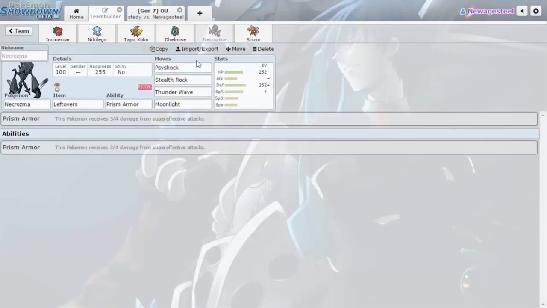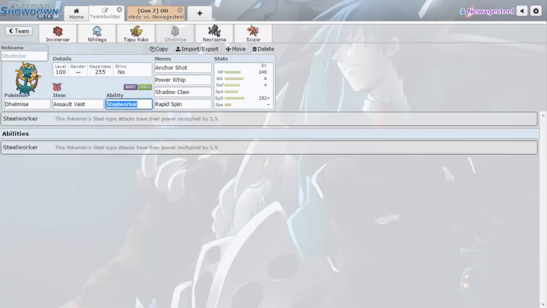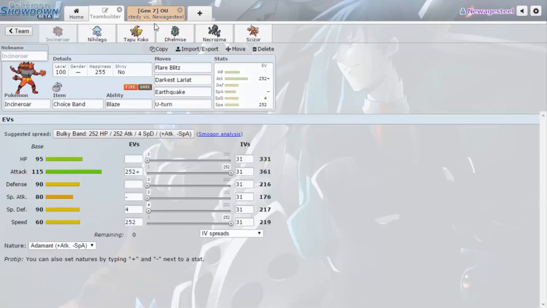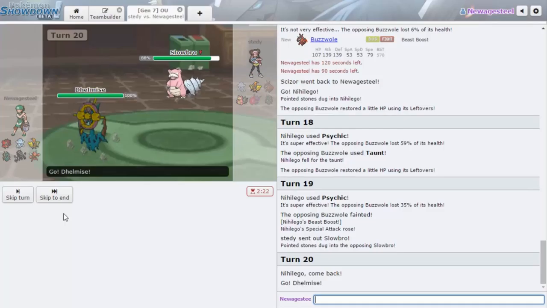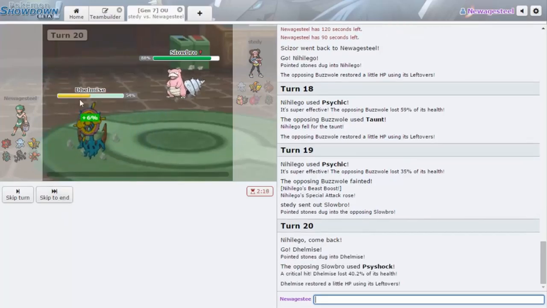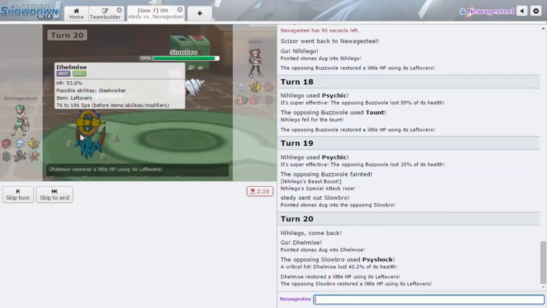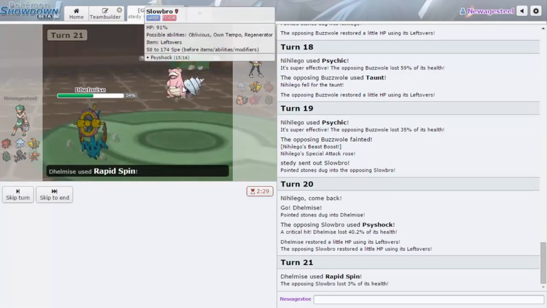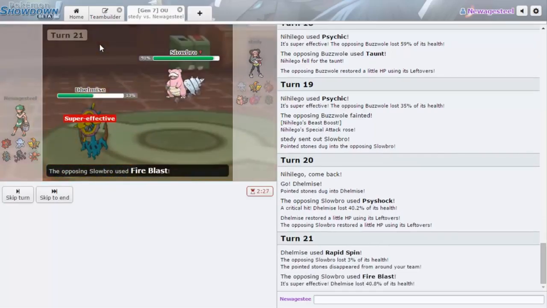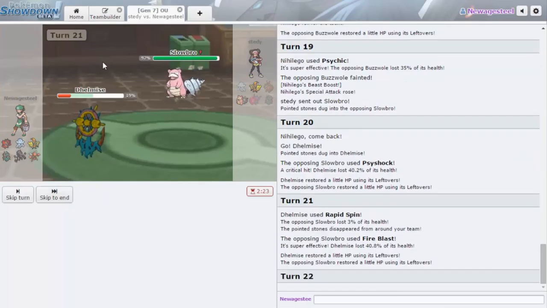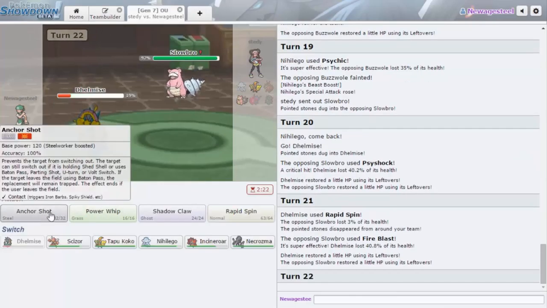I should change this to Assault Vest. Like, why isn't this just Assault Vest? If it's gonna be my special defense answer, then let's make it such. I'd rather have that than Leftovers. Because what if he had Fire Blast here? And he crit me with Psyshock. He could still have Fire Blast. I don't know. I should be faster, though. You don't run speed on Slowbro. He does have Fire Blast, see? See? And we would have taken it better.